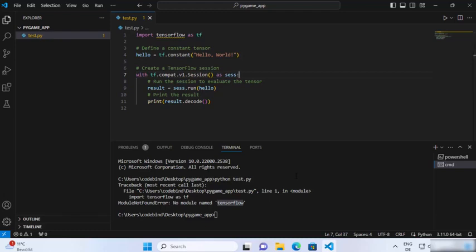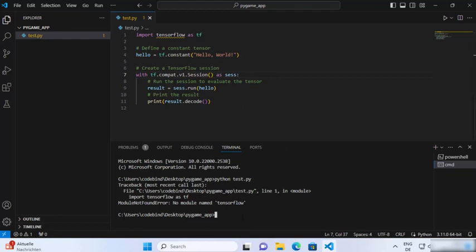Now there are two ways in which you can install TensorFlow. One is by directly running the pip install tensorflow command. The other and the more correct way will be to install TensorFlow using a virtual environment, and the virtual environment will help you to install TensorFlow just in your project, so that if you want to use a different TensorFlow version in a different TensorFlow project, you can do that, right? So TensorFlow will be installed just in your project, and that's the proper way of doing this.